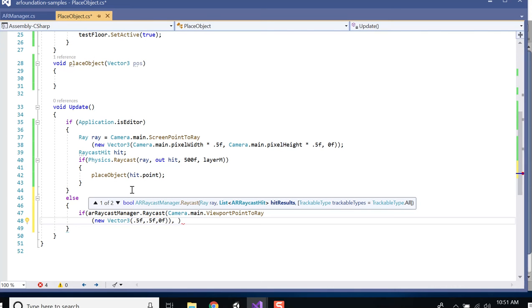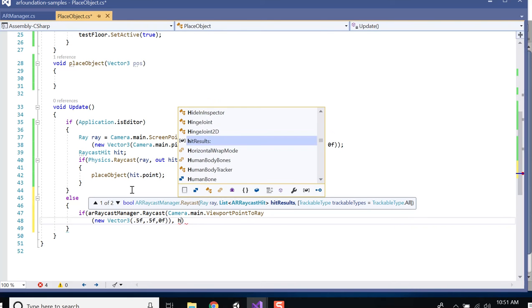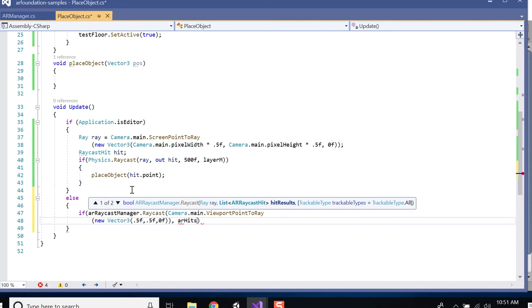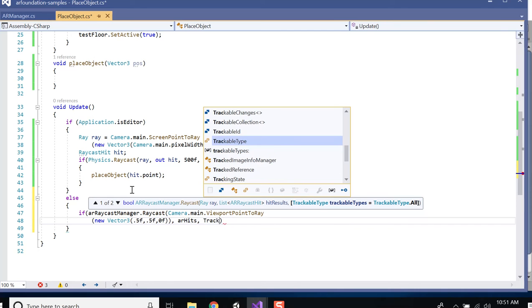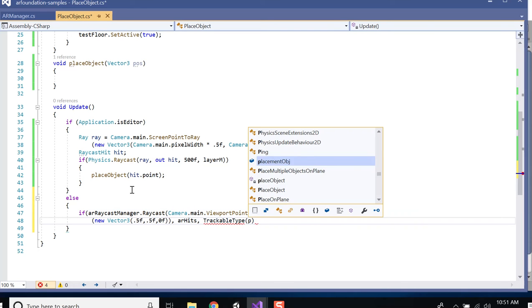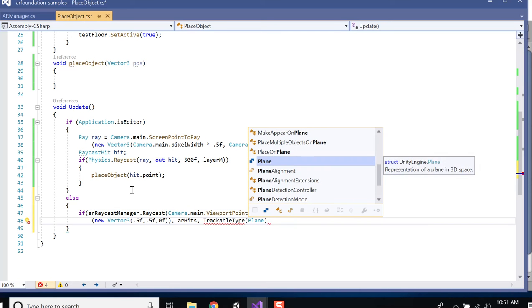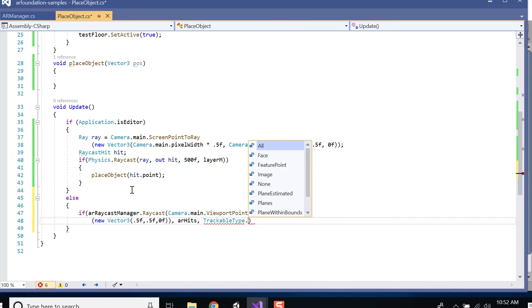And let's, we have this hit variable, ARHit, and trackable type, a plane within TrackableType. Okay.